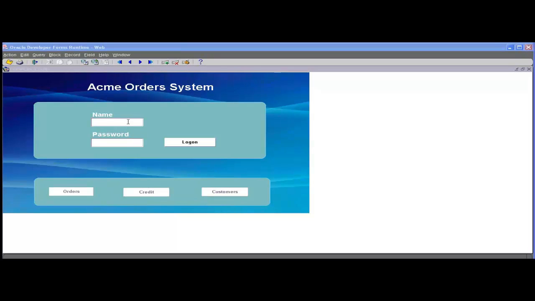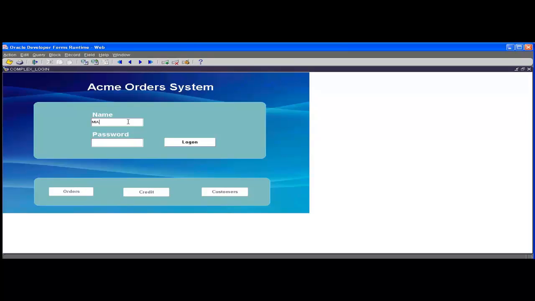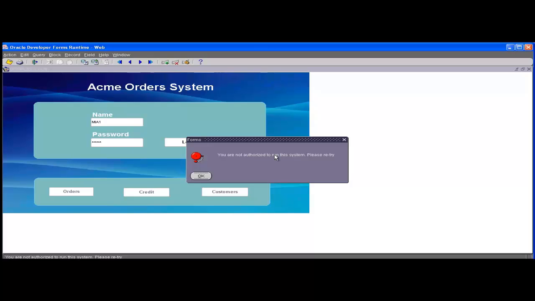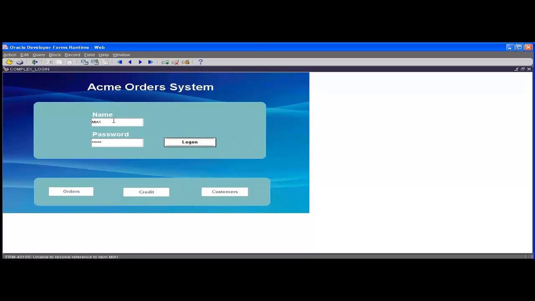We will begin with the login screen where we enter the username and password, and it of course checks the access rights of the user based on the complex business logic in the Oracle Forms written in the onLogon trigger. Here we've logged in with an incorrect user and we get an error message that we are unable to access the system, and when we log in with a valid user, it allows us to continue with our insert order.